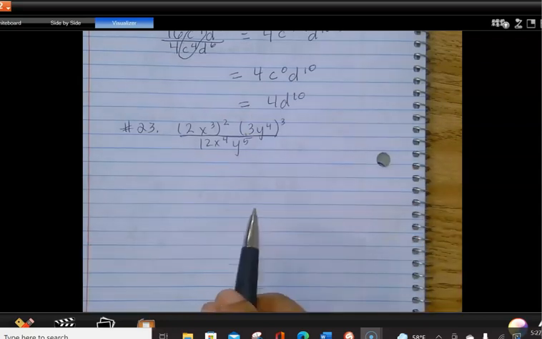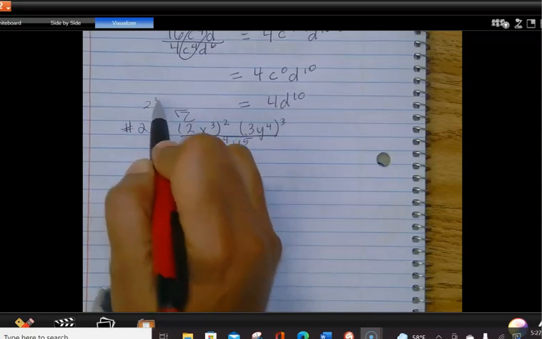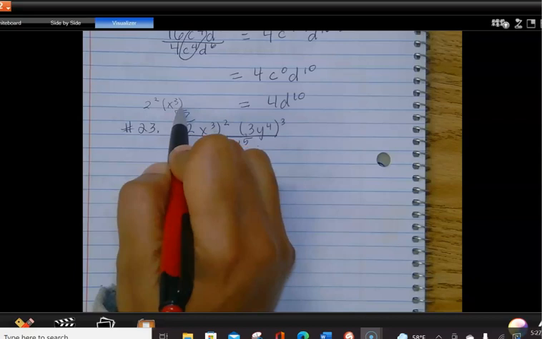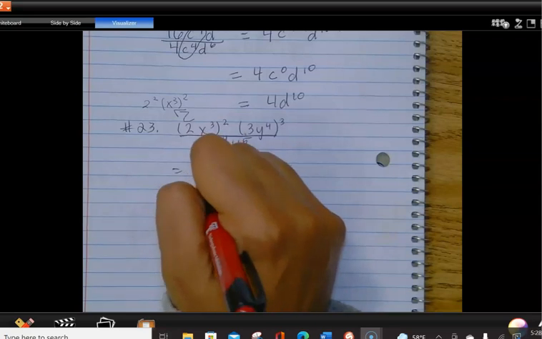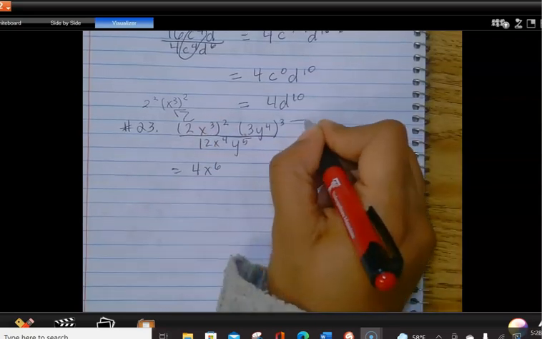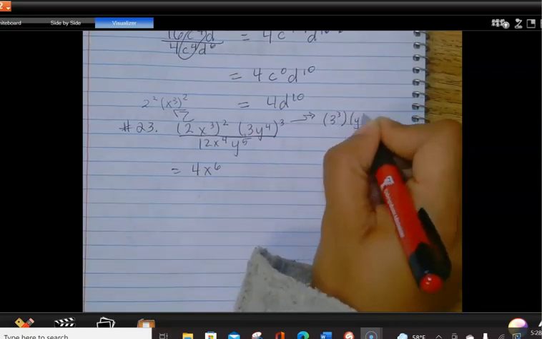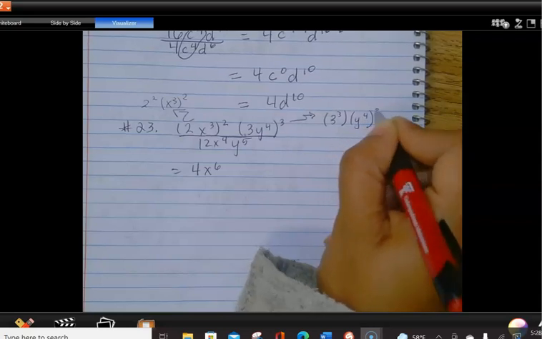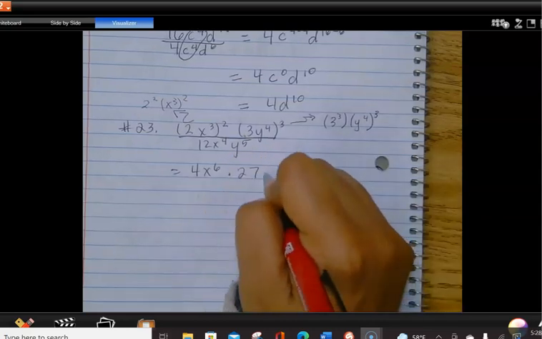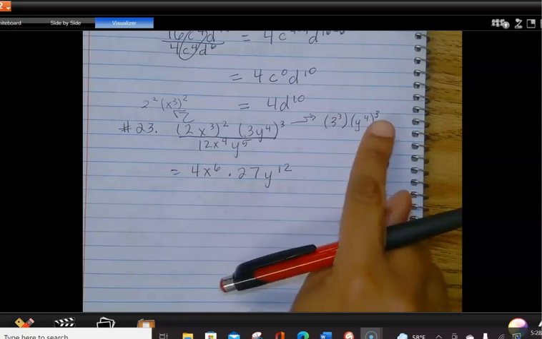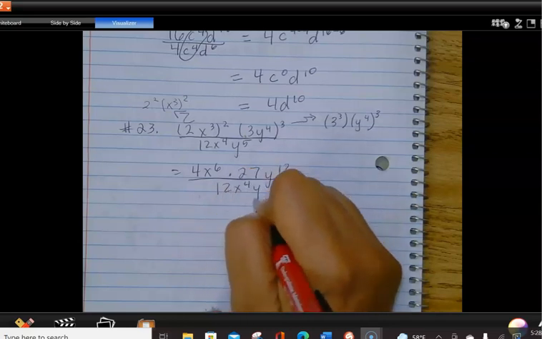All right, so I'm going to just stay true to, again, just using the rules. So again, this becomes 2 squared, and then I have x to the 3rd squared. I'm going to multiply. So this becomes 4x to the 6th. For this one, it's 3 to the 3rd, and then I have y to the 4th raised to the 3rd. Sorry. So then 3 times 3 times 3 is 27. y to the 12th, I have to multiply using the power rule. Then on the bottom, I'm just going to leave it like it is. So I'm going to transfer that down just like it is.